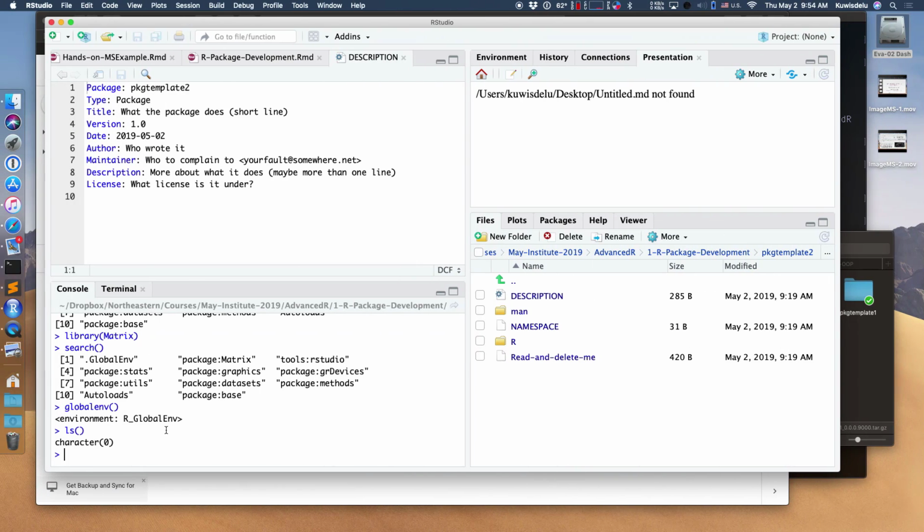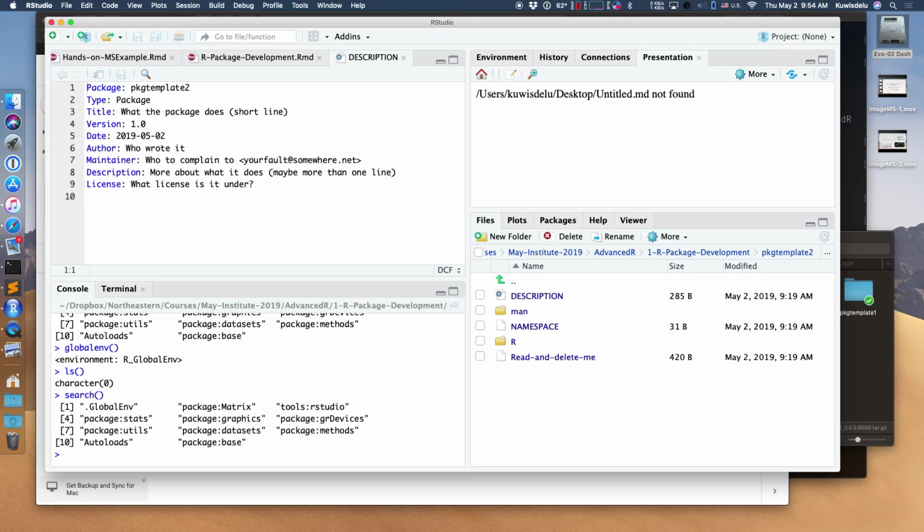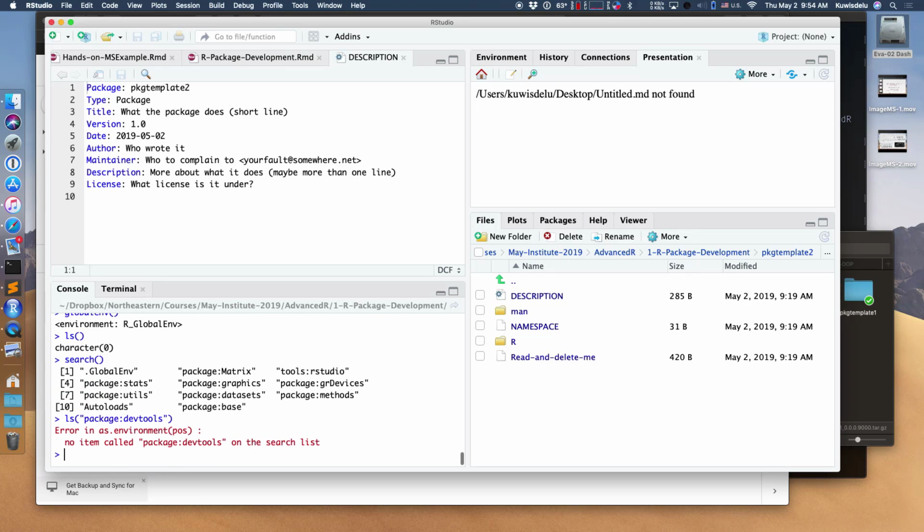And what I mean by that is, every package will create its own namespace. That's just an environment for all of the objects it contains. So for example, if I want to see everything that exists in the devtools namespace, I can use ls, look at the package devtools.